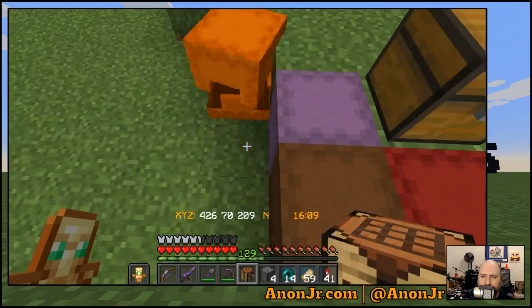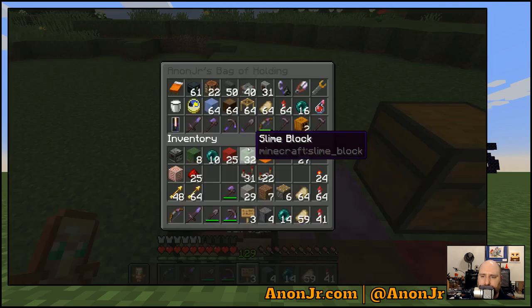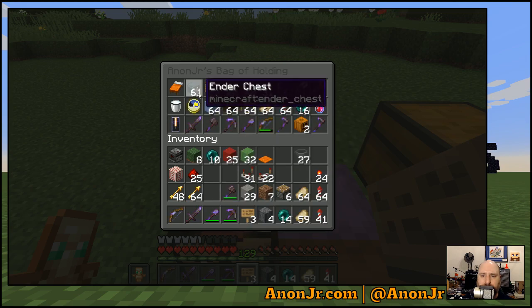Where did all my crafting tables go? At your other sites. I had a stack of them, though. And I had a stack of ender chests, but I'm only missing three of those.